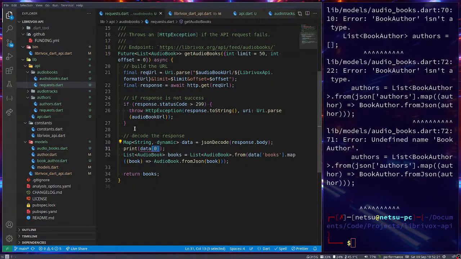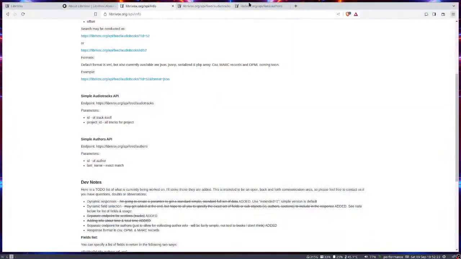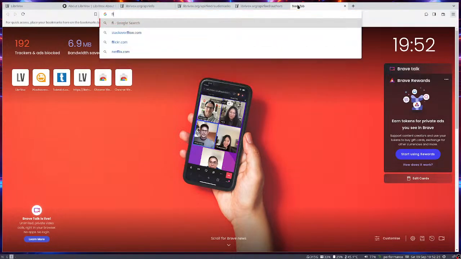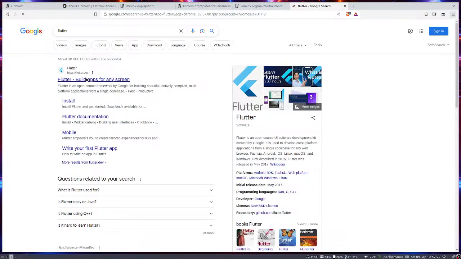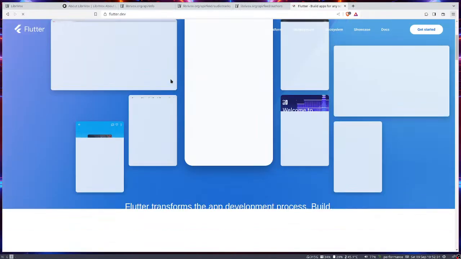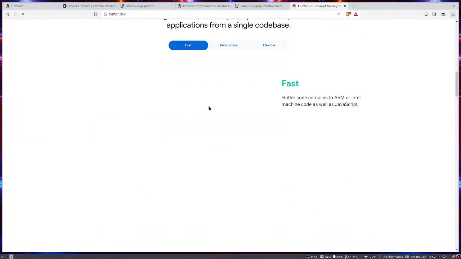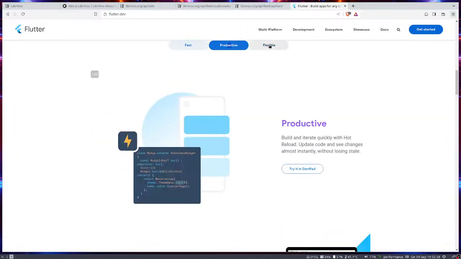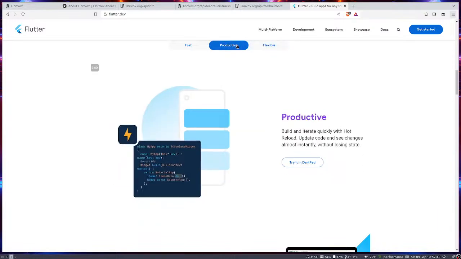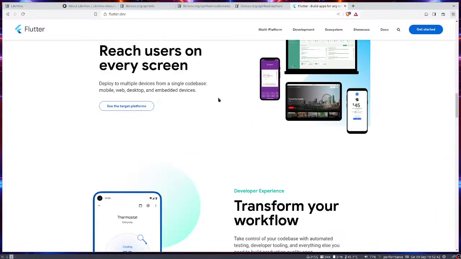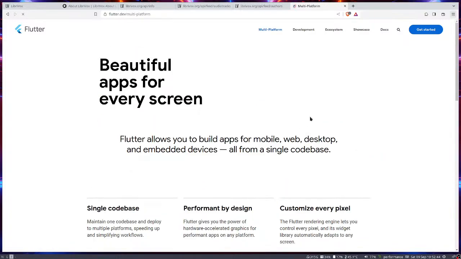But yeah, so if you use Flutter, I can actually Google that. It's really cool. That's why I love Flutter. Just amazing. So literally, as you can see, you can just build it for anything. It's so amazing. Let's see here. Flexible, productive. Yeah, none of these are really what I'm caring about. See, target platforms. Here we go.